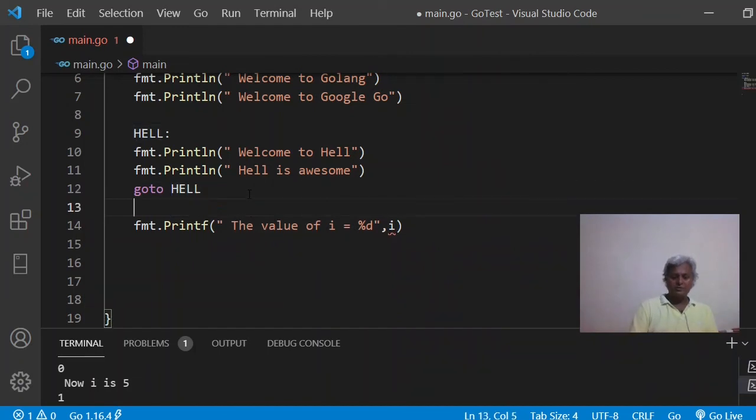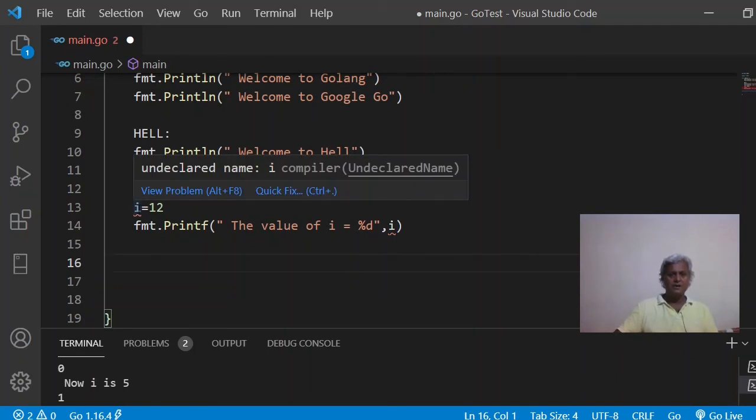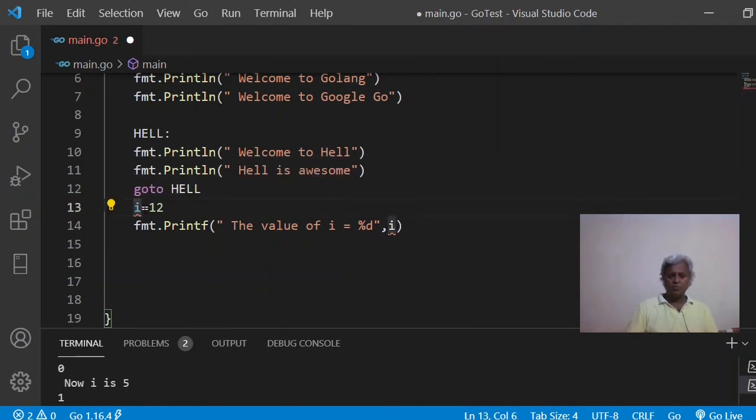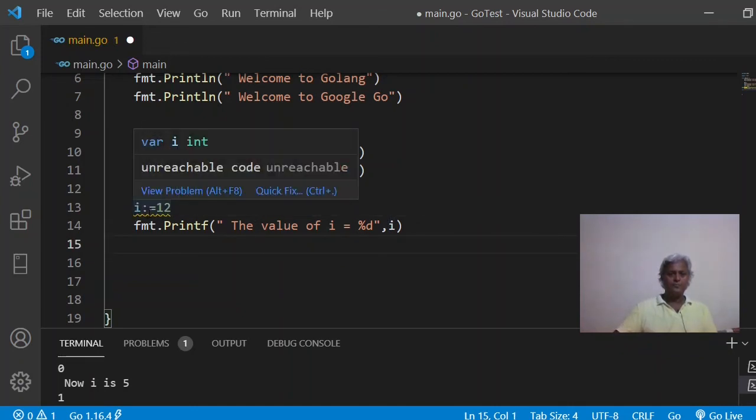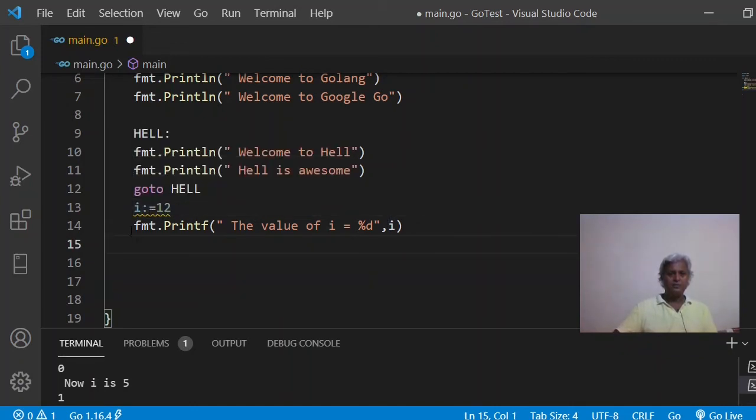But there is no i, so here I write i := 12. This is fine. What does the compiler say about i := 0, 12? Unreachable code.